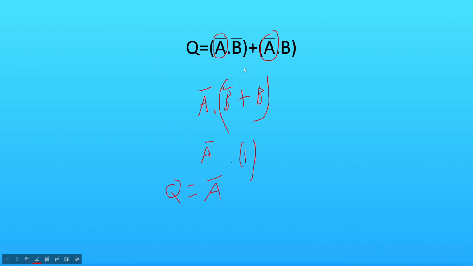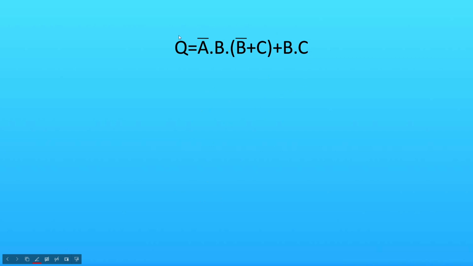This was another one to show that, with not A being the largest common factor, you just factorize it out. But sometimes factorizing isn't always the best approach. Over here we have a common factor, B, in both terms. But if you notice, we also have this not B over here, so not B or C. So sometimes it's actually better to expand first, because that can lead to simplification.